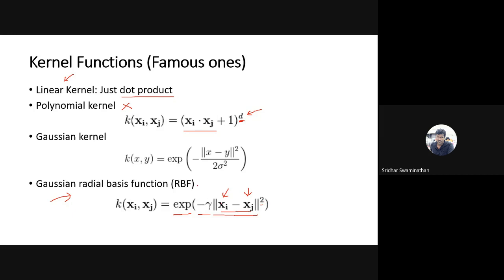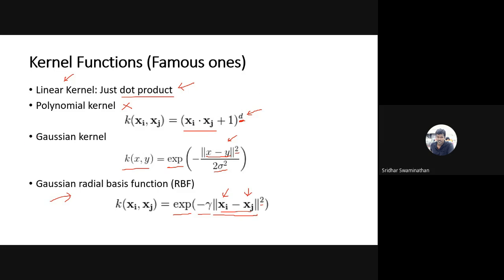Okay. And sometimes there is a Gaussian kernel where you find the exponential of minus the distance between the 2 vectors divided by 2 times the variance square. Sorry, variance. So this is a linear kernel, like the influence of the support vector with respect to all the samples will be computed linearly.